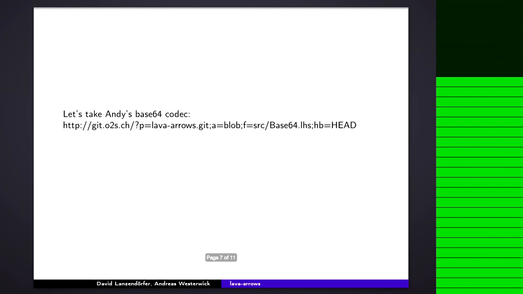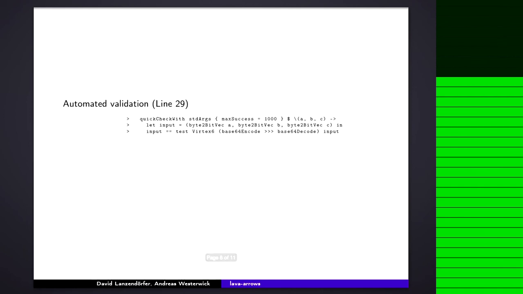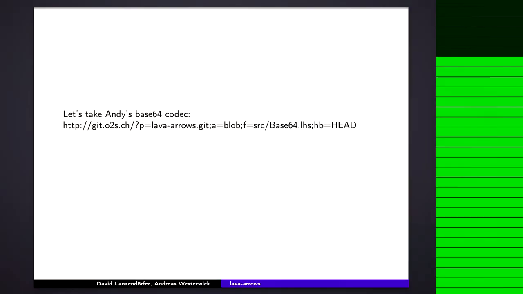And then you can easily check it. That's, for example, how we auto-check our circuit in our example project, where we've proven that it's already working, and that we have a basic implementation of arrows.